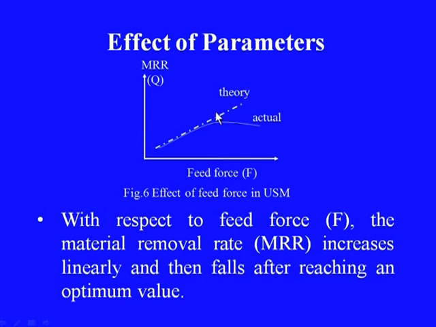However, it was found that beyond a certain optimum feed force, this slightly drops down. This indicates that there is an optimal feed force to be applied, and if the feed force is higher than this, then probably crushing of the abrasives takes place instead of machining of the workpiece. That may be the reason why the material removal rate comes down with very high feed forces.